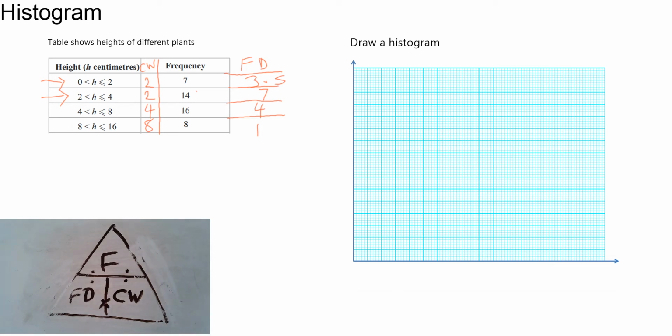Now if you look at the graph on the right-hand side, the y-axis, the vertical column, represents frequency density. So we've got no need for these numbers anymore. So frequency density, and along here we've got the heights of the plants. And it begins at 0. Looking at the frequency density, the biggest number there is 7. So we need to label the axis. How do we do this? You need to plan for this. I'm going to call that 1, 2.